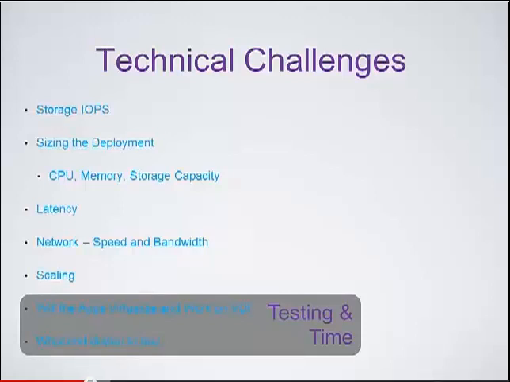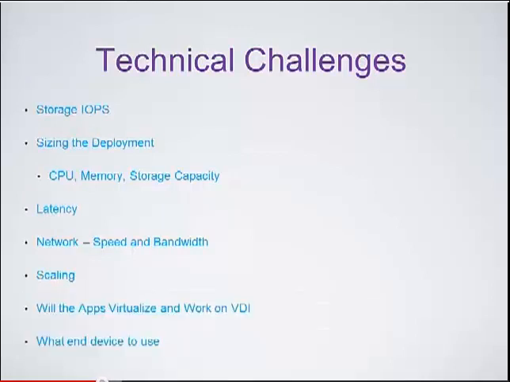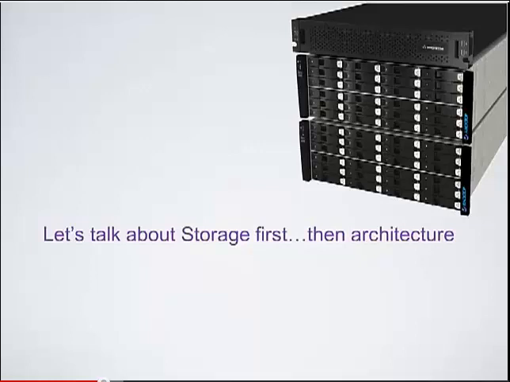And then also, are you going to support bring your own device? Are you going to support people using a zero client? Are they going to use a Windows desktop? Are you going to immediately roll out zero clients in the case of VMware View? What's your strategy? How flexible are you going to be with supporting those end devices? And who's going to be responsible for supporting the end devices? And that's a lot of testing and time and decisions to be made after you've experienced VDI. So first I'm going to talk about the storage issue, and then we're going to talk about the architecture decisions.